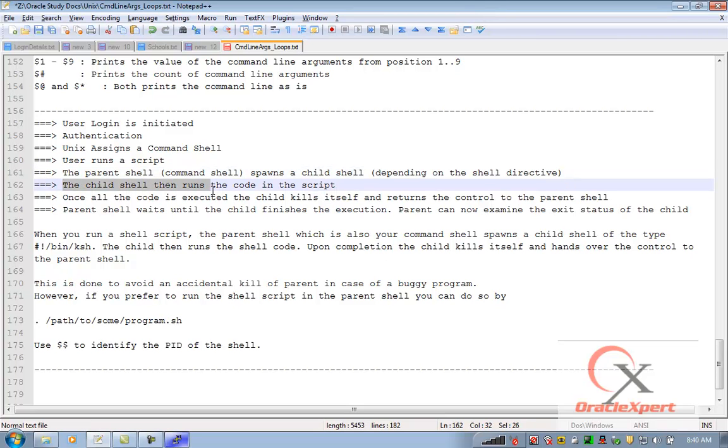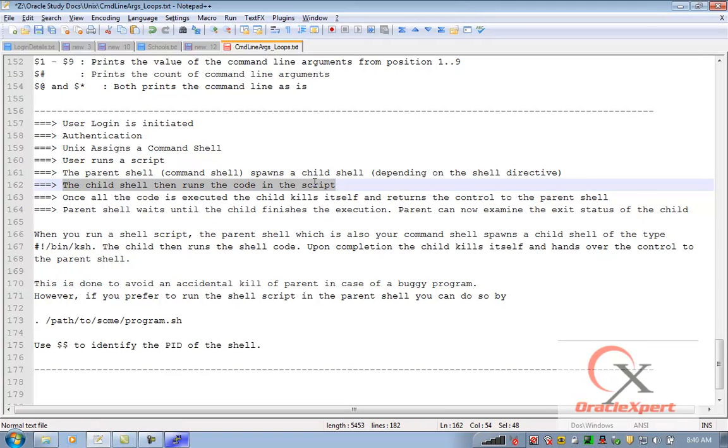The child shell then runs the code in the script. So whatever code you have mentioned, who runs it? Bash never runs it, or for that matter my parent shell never runs it. So it spawns a child, the child runs the code. Once entire code has been executed, the child shell kills itself. It returns the control back to the parent. Until this happens, my parent shell will wait for my child to finish the execution. So understand it one more time.